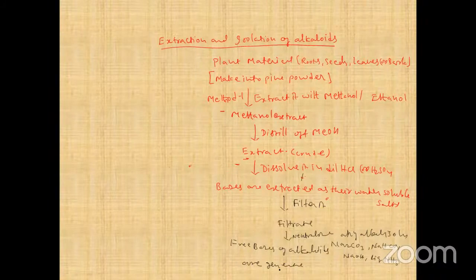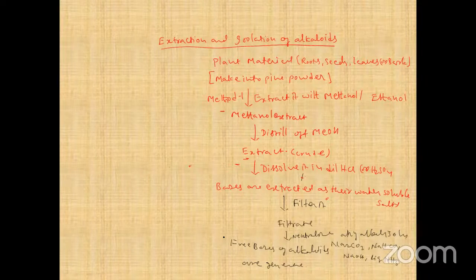Suppose this free base contains only one alkaloid, just take it as the original product. Or if it is a mixture of products, again you need to treat it with solvent extraction. You need to extract with chloroform, ether, like that, based on the polarity of the alkaloids present in it. If more polar and low polar compounds are there, you need to use different polarity solvents, by increasing or decreasing polarity.